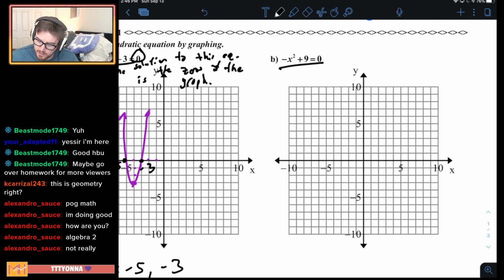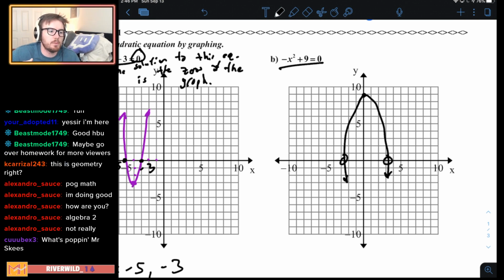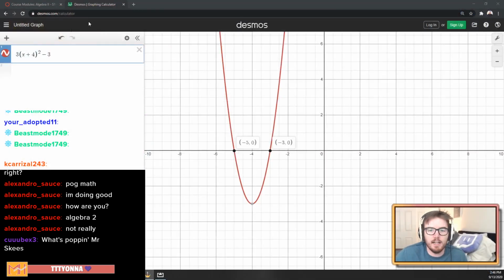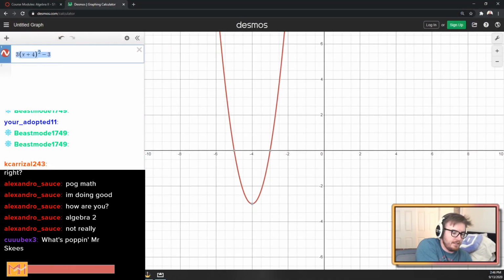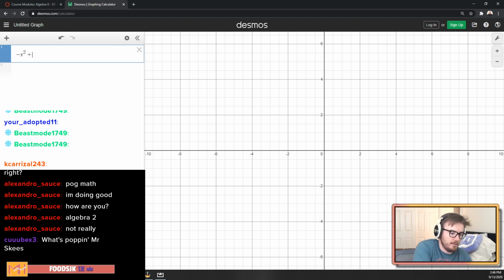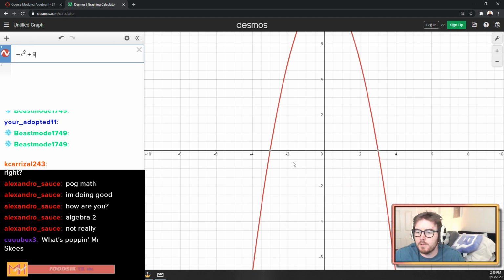What has this done? This has gone up 9, and then it's been flipped. Again, a quick sketch like that, I mean, where exactly is it intersecting? I'm drawing it so quickly. It is just a sketch. It's just an approximation, okay? It's not exact. What's up, Q? How you doing? So when I look at the graph, where does it cross the x-axis? Right here and here. So the two solutions are -3 and 3.